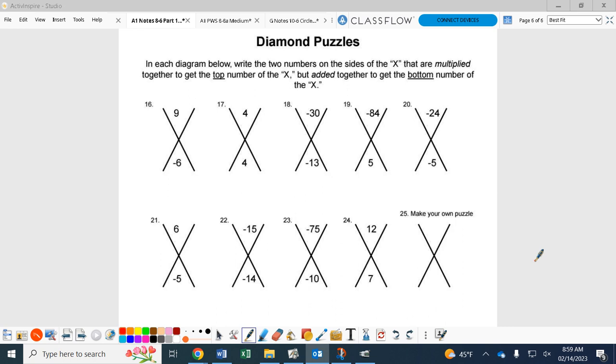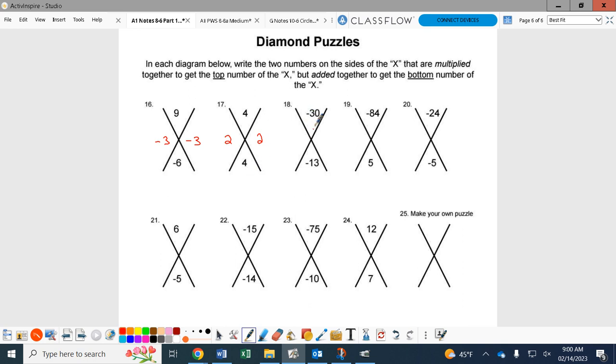Okay. So I need answers for these before we can move on. So let's go through and see if y'all got answers for these. For the first one, who's got number 16 that can give us an answer on this one? Okay, we'll just go around the room. Yes. Negative 3 and negative 3. Good job. A negative times a negative is a positive, and when you add those up, they add up to negative 6. Nicely done. Who's got 17? I'll go around. Yep. 2 and 2. Perfect. 2 times 2 is 4. 2 plus 2 is 4.